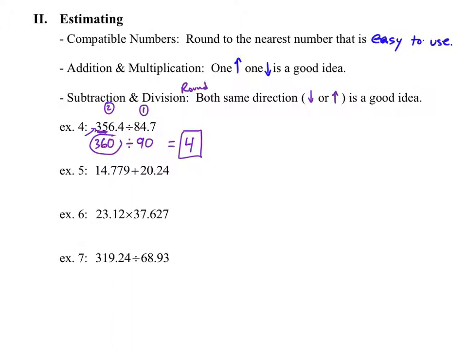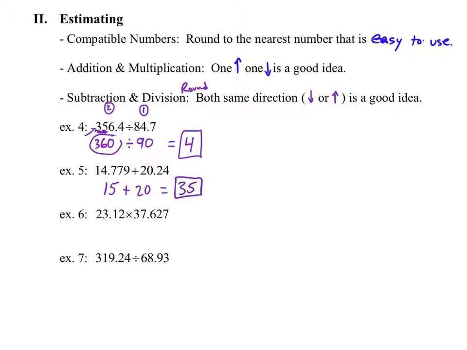And now we have the addition one next in example 5. And in example 5, because it's addition, we can round one up and round one down. That's going to work out pretty nicely. So I look at this one here, 14.779. Well, that's real close to 15. So I'm going to round that to 15. And I rounded up. Well, if I round this one down, that works out really quite nice. And the amount that I dropped here is about the same as the amount that I had to increase there to get those to cancel out. So 15 plus 20 then gives me a nice 35. So the answer would be 35.